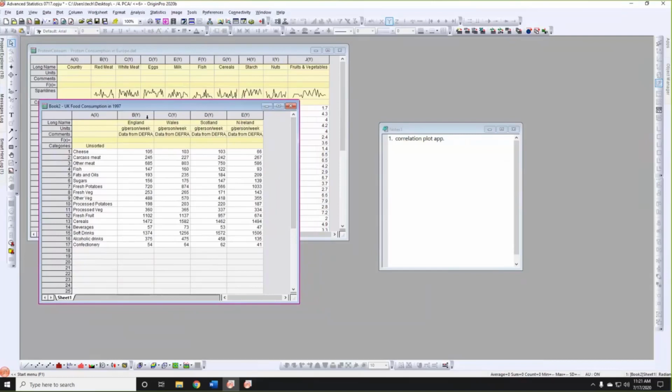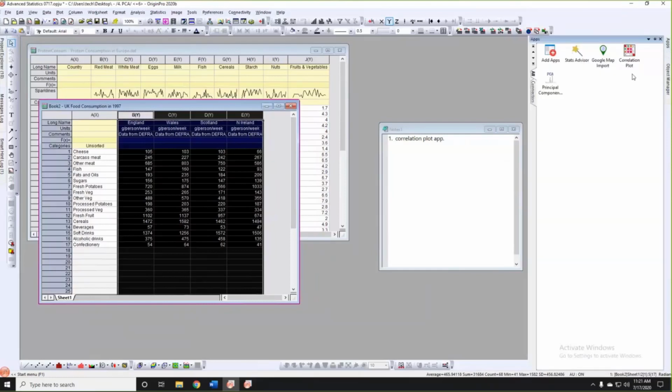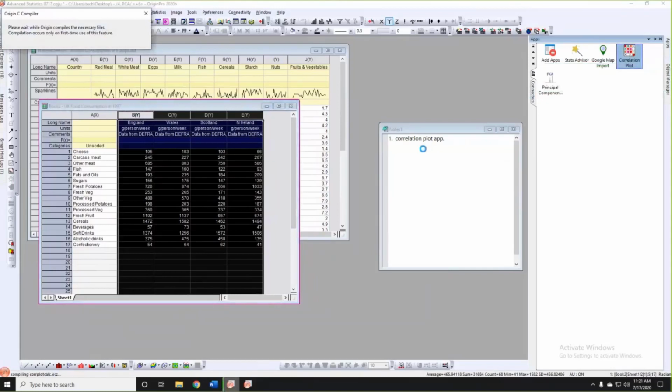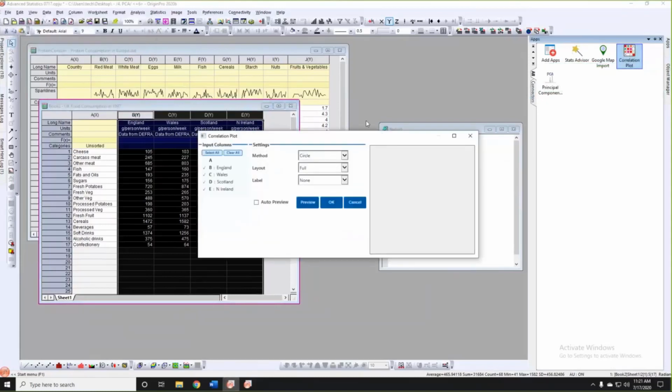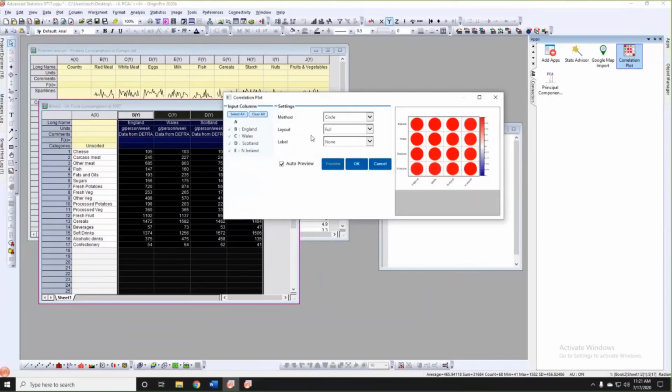So we can first check the correlation between these variables. So we have this nice tool called the correlation plot, and you can use this plot to check the collinearity between its variables. So if I click preview and I just change this to ellipse.